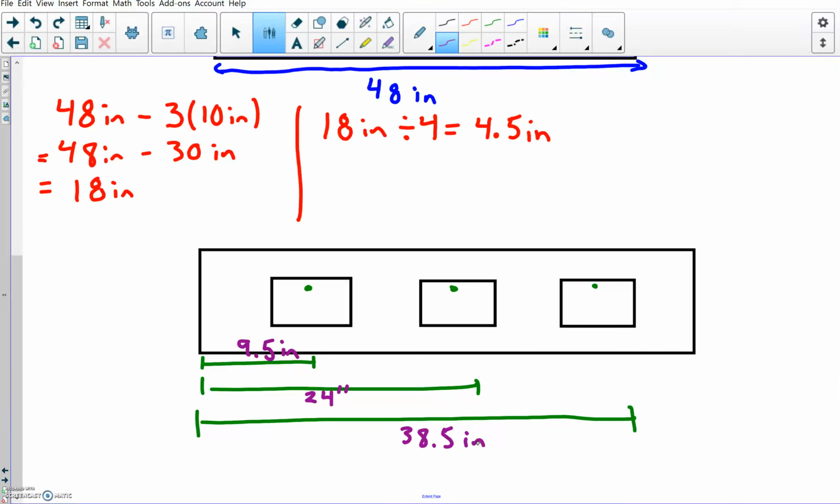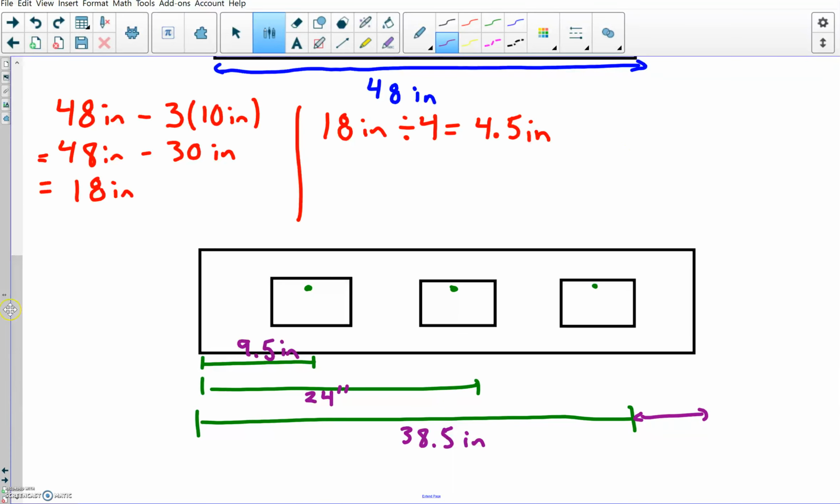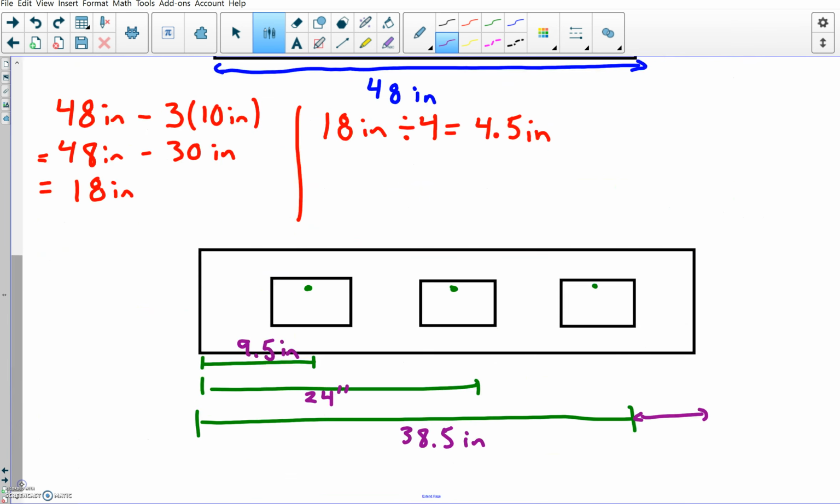And then the one last bit that's very helpful here is to finally check that, right? I found what they were asking for, but did I find it correctly? So here is how I checked it: if I'm right here on this last nail head, I want to make sure that this last space matches up with what I expect it to be. So if I go up to my top picture here, the rightmost side would have a space of 4.5 inches between the wall and the frame, and then 5 inches to the center of the frame. So 5 plus 4.5 would mean that that last space needs to be 9.5 inches.